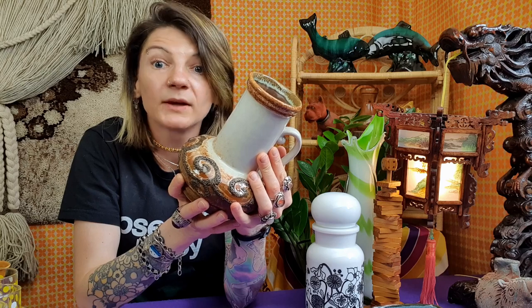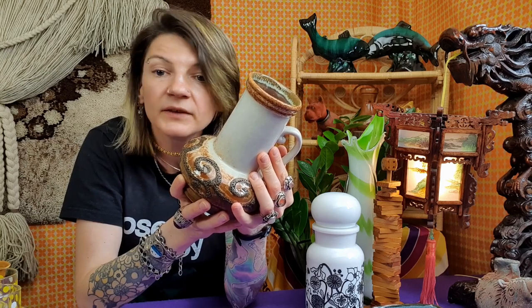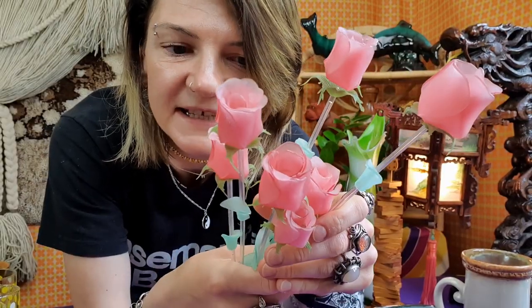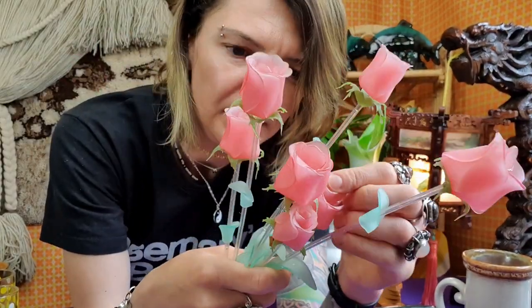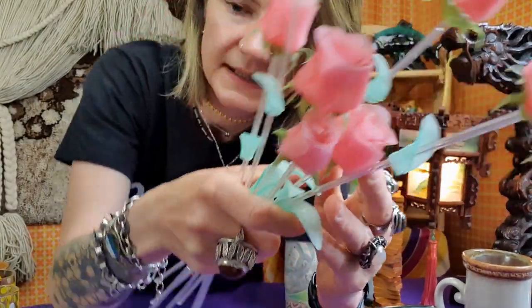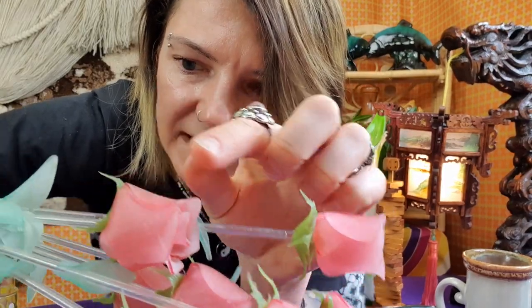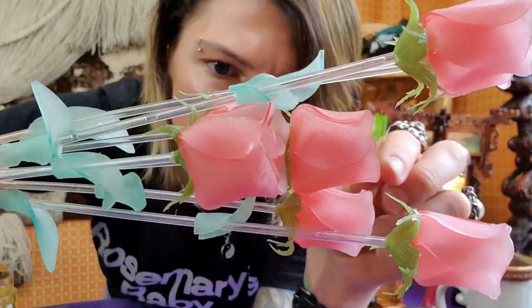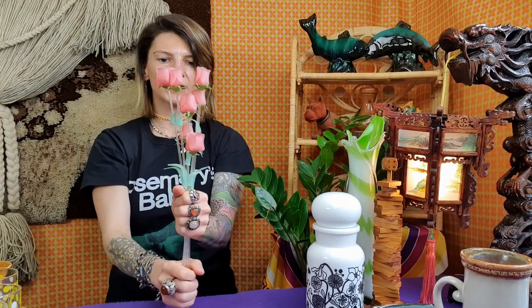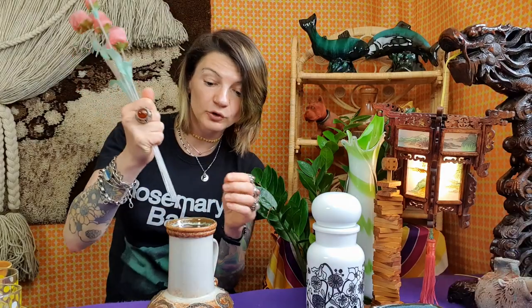Very nice piece and would look great with roses. And if you don't have any roses, we can provide you some. Perfect! This set of 770s roses is available in our shop. They are very interesting, the plastic feels like fiberglass. This green bit is definitely normal plastic, but the other things are a fiberglassy type of plastic. They have different lengths, so you don't have to worry that one rose would overtake another. And they do in fact look good in the vase.